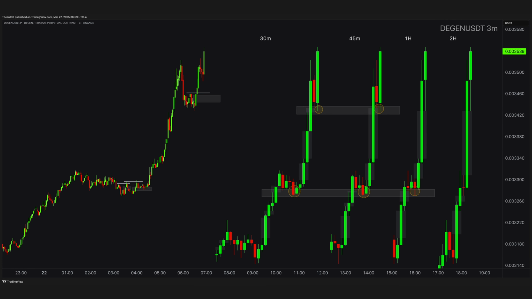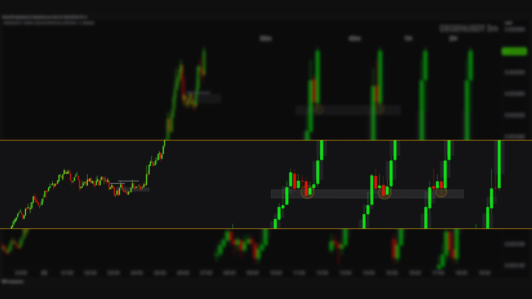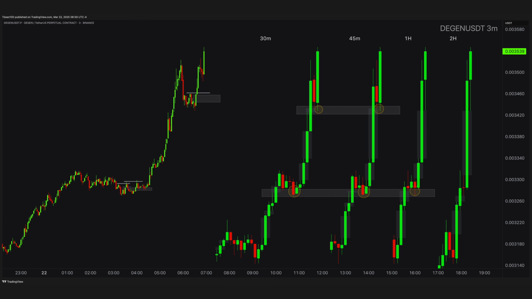This is another coin example called DGEN. In early hours, the first rally started. As you can see clearly, price tapped 3 different imbalances. If you look at the price action on the left, you will notice how the inner structure changes, followed by a break of structure. This looks like a clear trade.